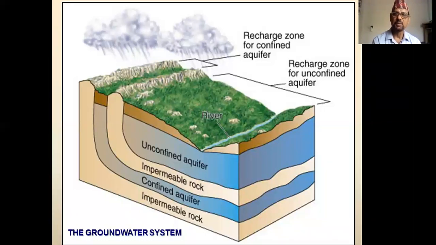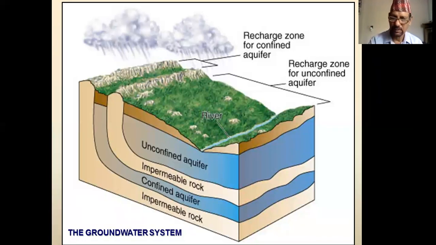Most of the water that can be exploited through wells is from the confined aquifer. The total amount of water available will be more than in the unconfined aquifer. But there is a limitation in utilizing this aquifer because we need to drill a deep well, and that will cost some multiple times more than drilling a well in the unconfined aquifer. So the unconfined aquifer can be easily exploited with low investment in comparison to the confined aquifer. But if we compare water availability, normally a thick layer of unconfined aquifer will yield more water through the wells.